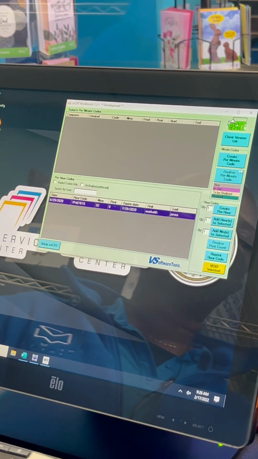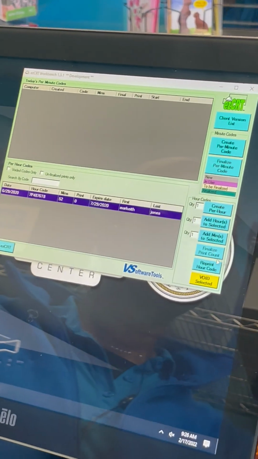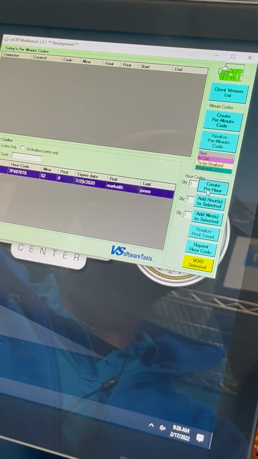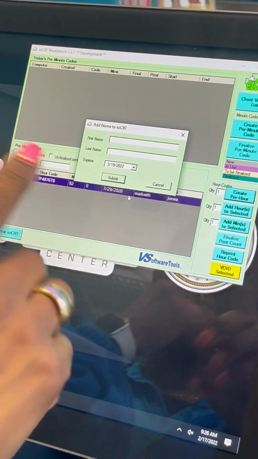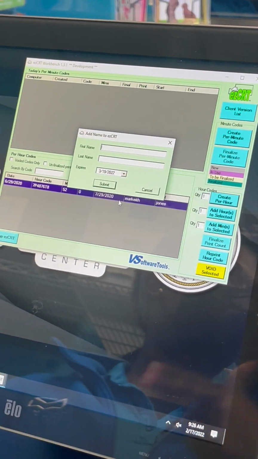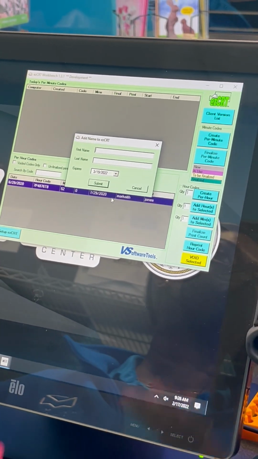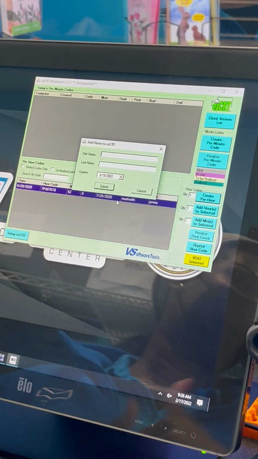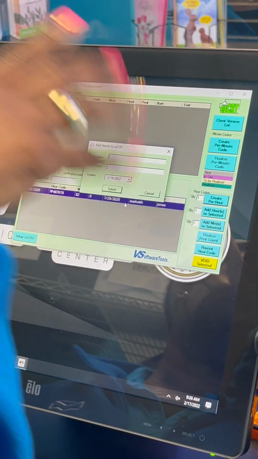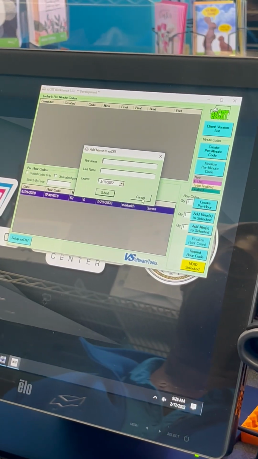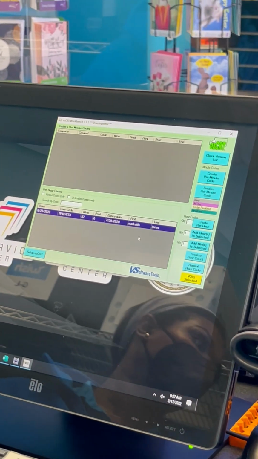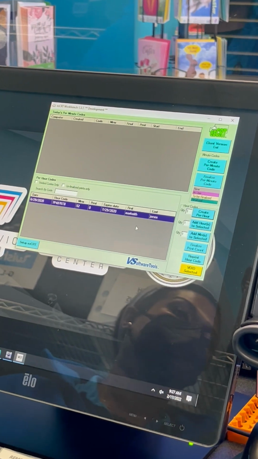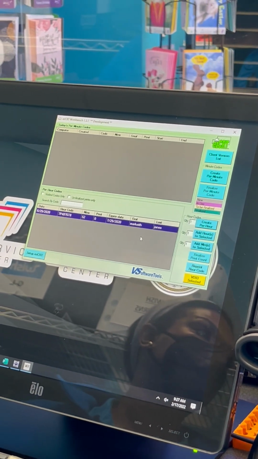So again, for the per minute code, you're just clicking that per minute code. But to create an hour code, you're going to create the per hour code. You're going to type in their first name and last name, hit submit, and explain to them to keep that code with them. They can use that same code every time they come back, and they don't have to come to the register when they do. They just sit down, log in, and use that same code. Make sure that you are explaining to them that everything will print back here whenever they want to print, and that they just need to come back here and ask for it.